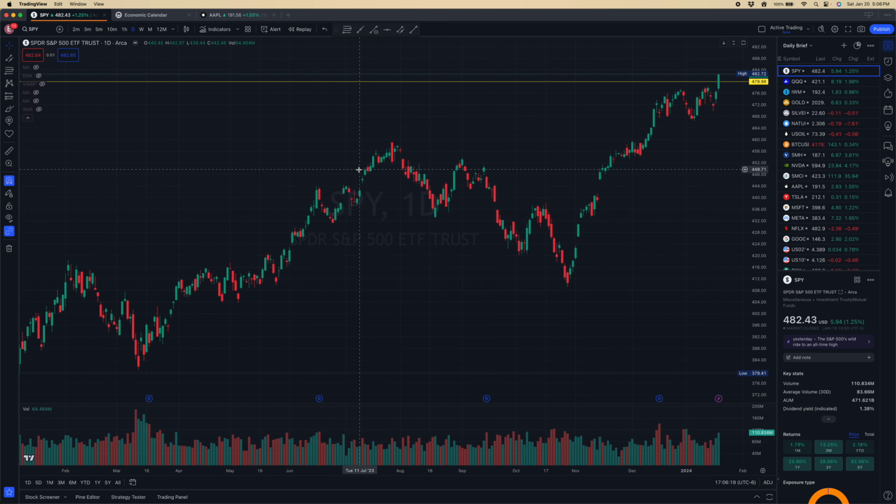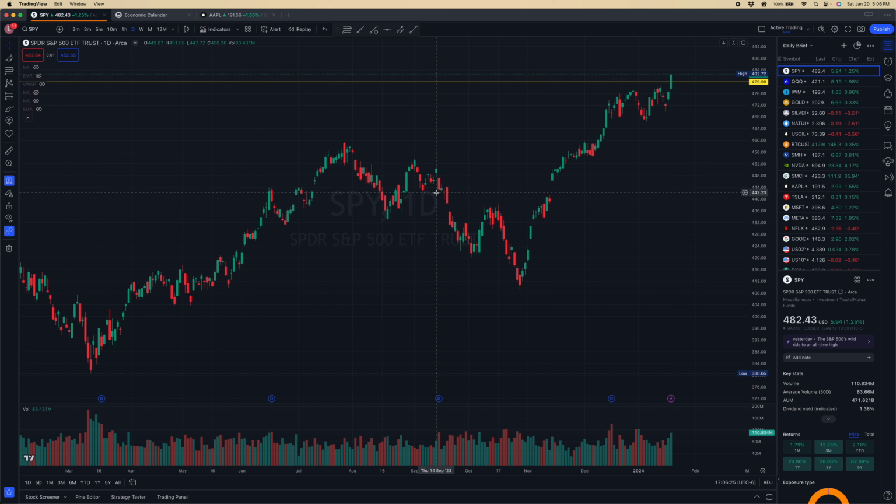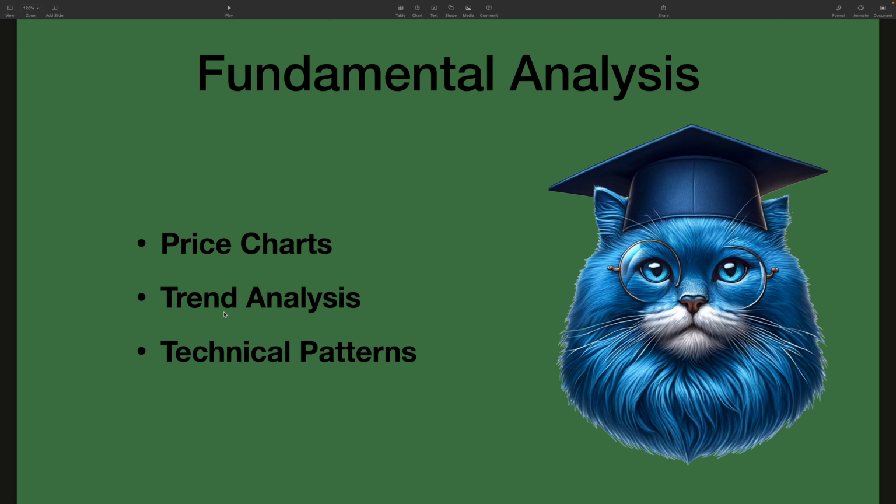And so this is what I use. This is the candlestick, and it just shows what these are doing. Okay, now I can use this chart as a technician to evaluate what the future price movement is going to be. The next thing that we use, and the number 2 on that list, was the trend analysis.